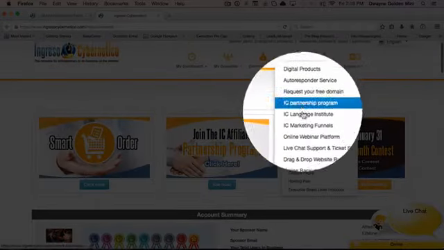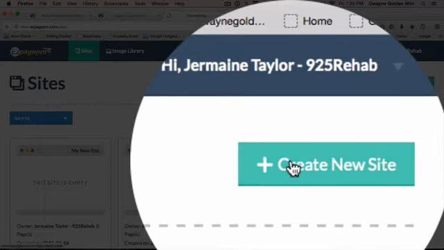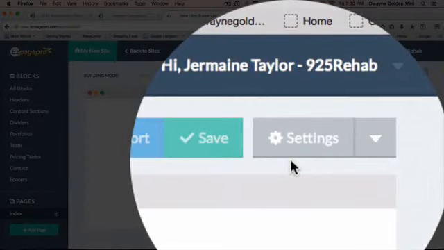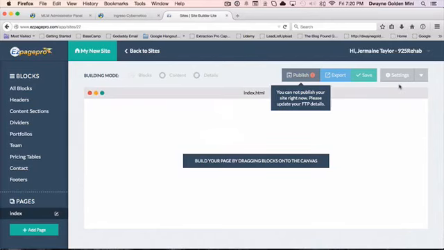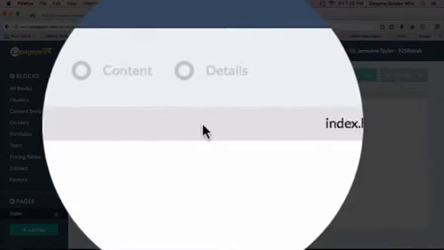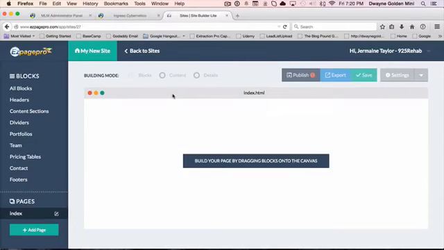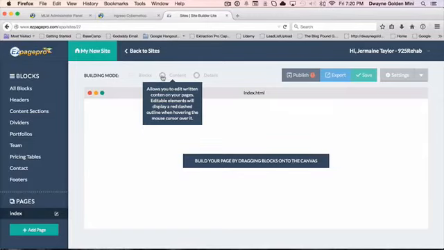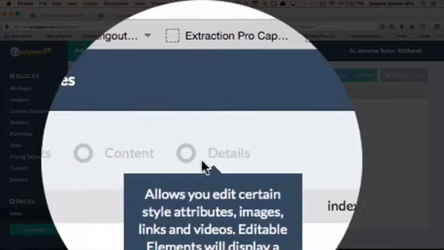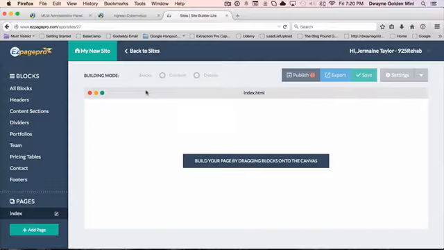I'm going to just grab a product, right? I'm going to go ahead and create a new website with the website builder, by the way. I'm going to slow down. When I create this website, I want you to watch how I do it. I have controls to publish this thing. I can also take this website and host it on a subdomain that is already on IC's server, or I can put it on my own server. I can control the individual words of the text and the details. I can control my autoresponder form, everything inside of this thing. So let's take a look.